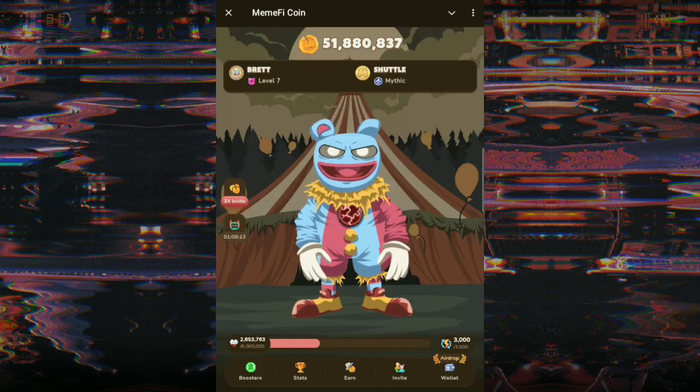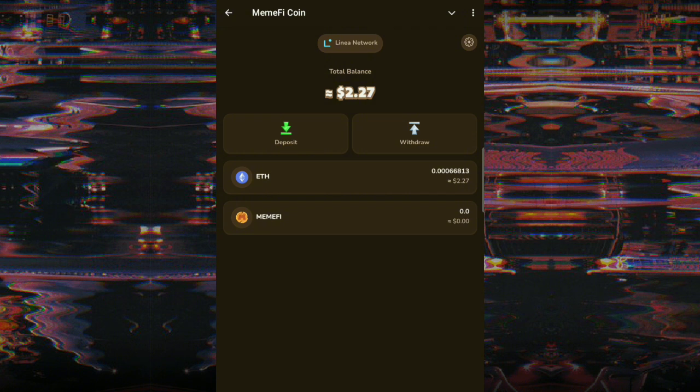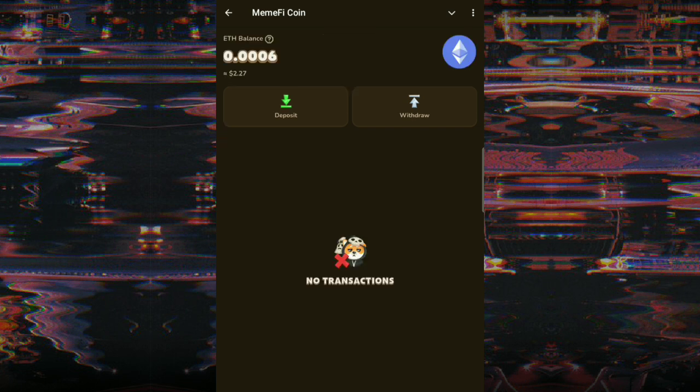Okay, guys, I'm in my Memefi right now. Just click on wallet and as you can see, the withdrawal has entered. It has landed in my wallet from Bybit. This is it here, $2.27 that I sent.